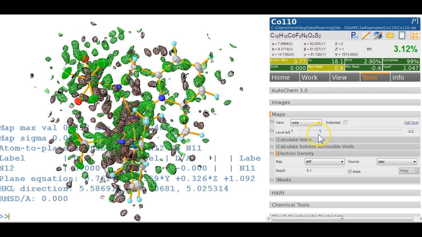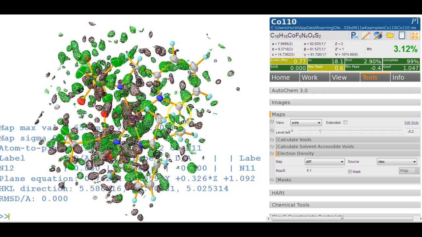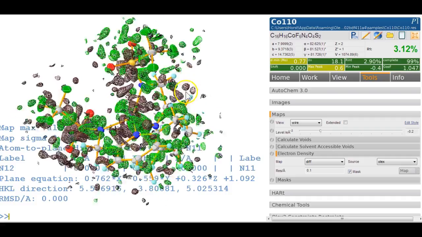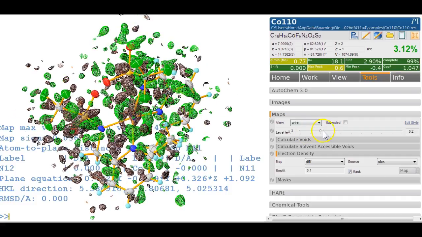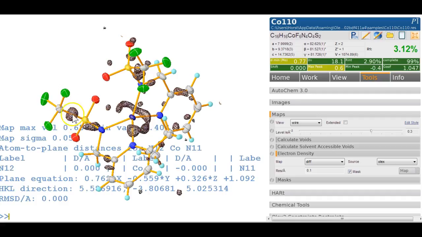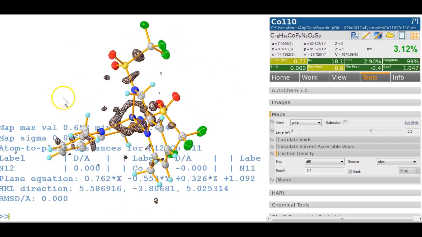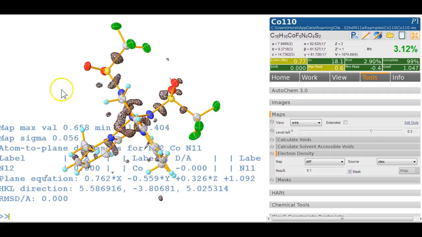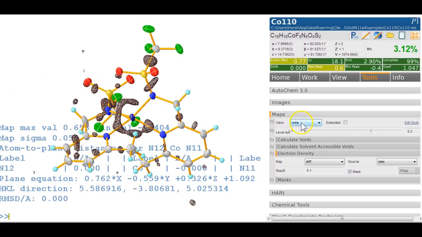In this case, it's now showing you the positive and negative values. And if you go to the other side, you will see only the holes, the electron density, the positive values. There is a change in the color of this grid, which is something that you need to keep in mind. Of course, here's the point display as well.